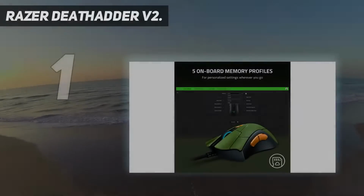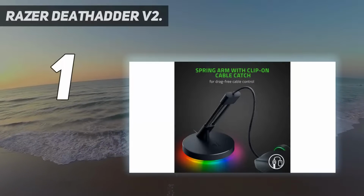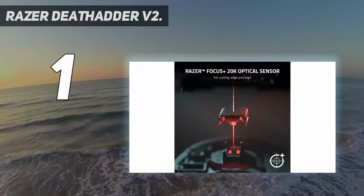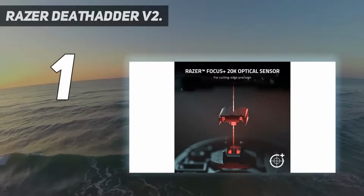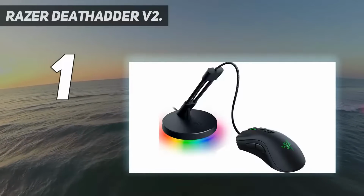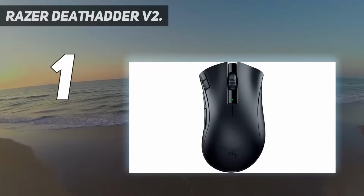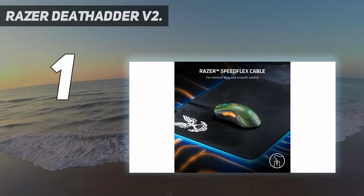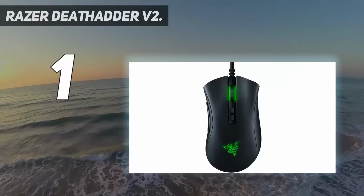Razer DeathAdder V2. The Razer DeathAdder V2 improves on everything we love about the DeathAdder Elite, itself one of the best gaming mice, and one that has been around since 2016 in various forms. The most obvious improvement is the Focus Plus optical sensor, the same one used in the excellent Razer Viper Ultimate Wireless. I'll go into it in a second, but I was more impressed by the more subtle changes Razer has made for the V2. The first is the scroll wheel.